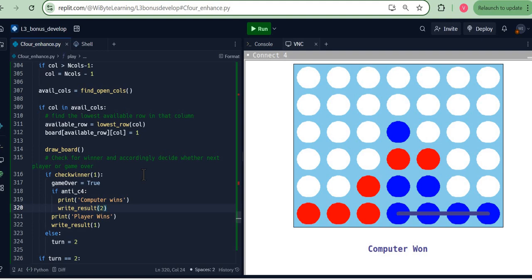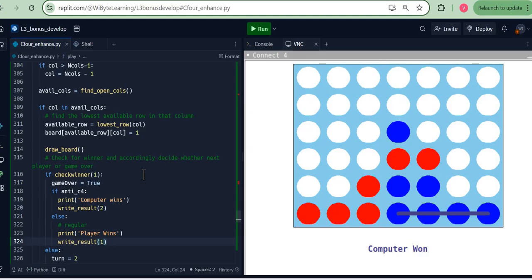On the other hand, if anti C4 is not set, which means else over here, that's the regular game, I will do the exact same thing as earlier. Now, let's say I do not have a winner, but the situation is such that my entire board has gotten over.